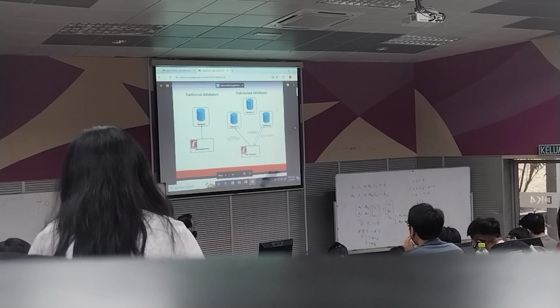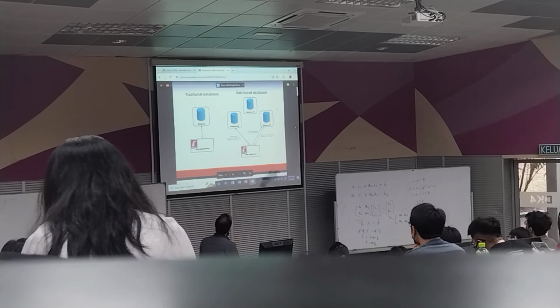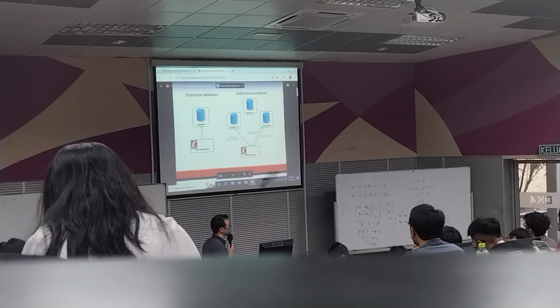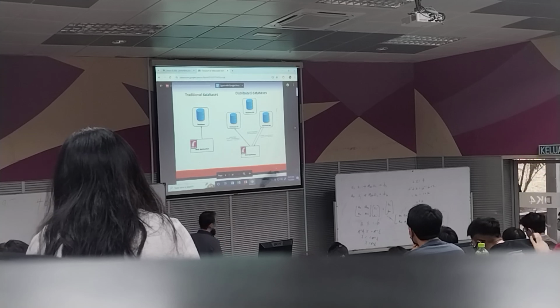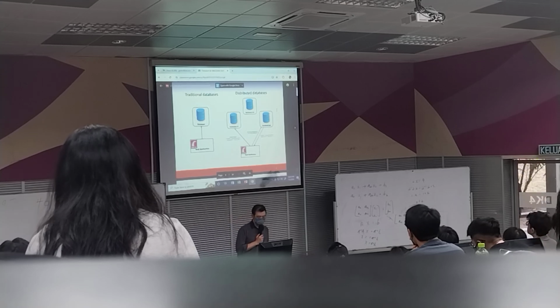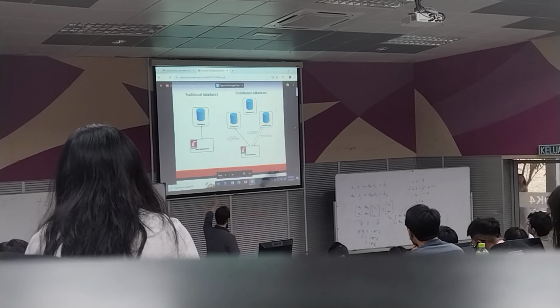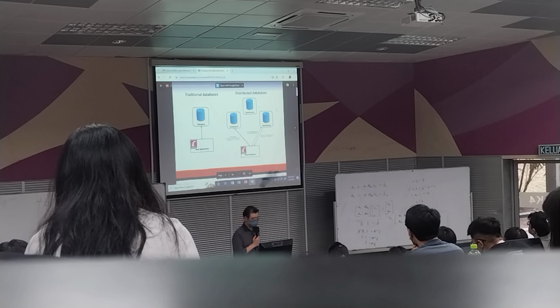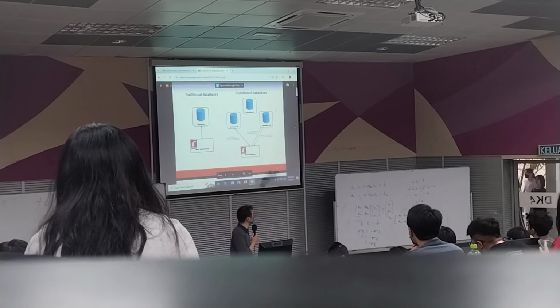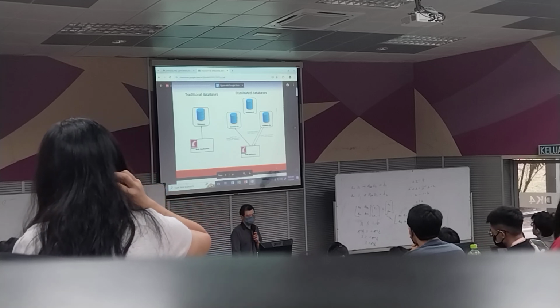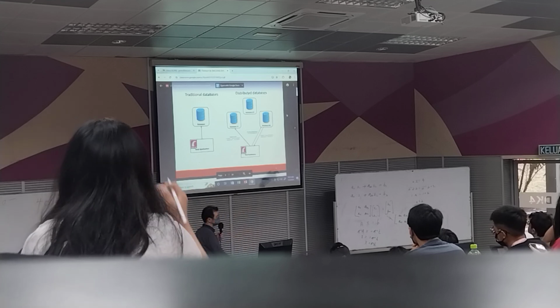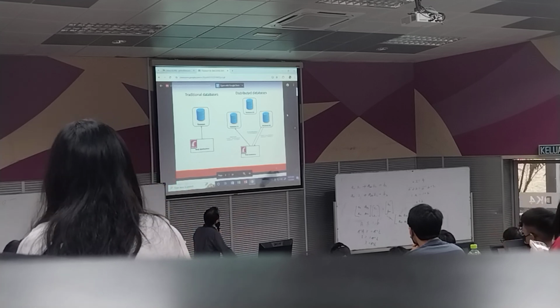Okay, where is the distributed system used and why is it important? The traditional way of doing things, we normally have only one database. That's an example, in this case, a database system. We have one database server, and then we have the front-end web application where everybody will visit the website. Most of the data are stored inside the database, so your front-end web application is going to access the data in the back end, which is only one server. Okay? And this might not be good for several reasons, which we will touch on later.